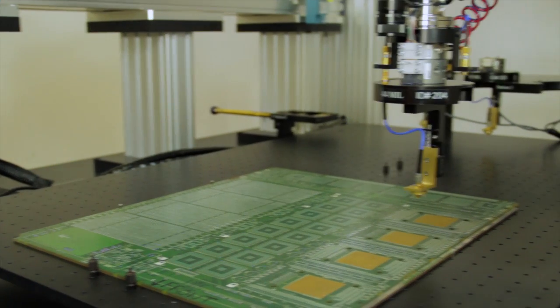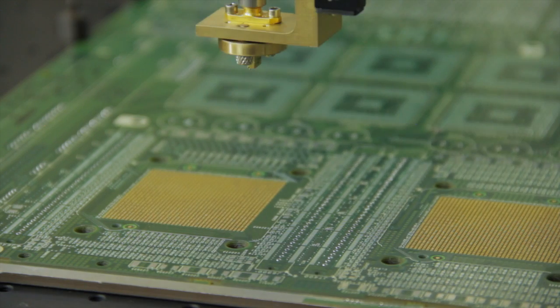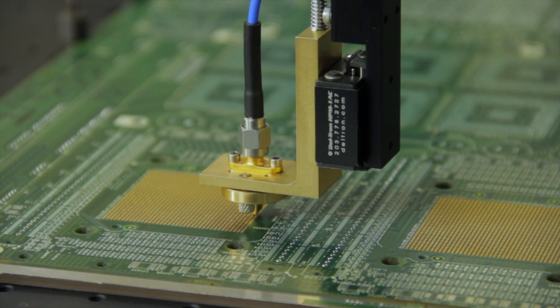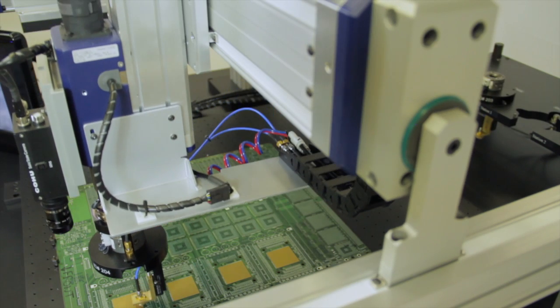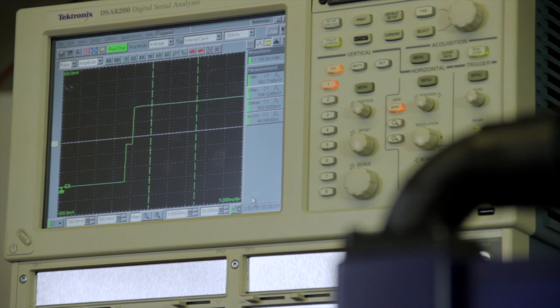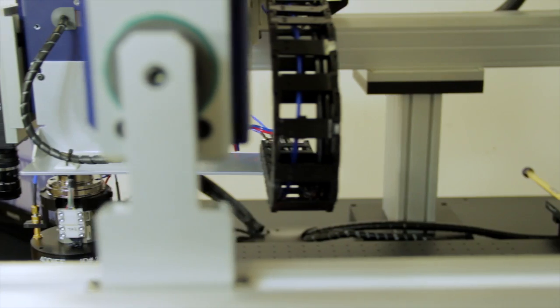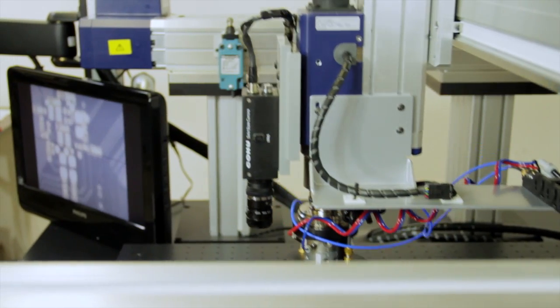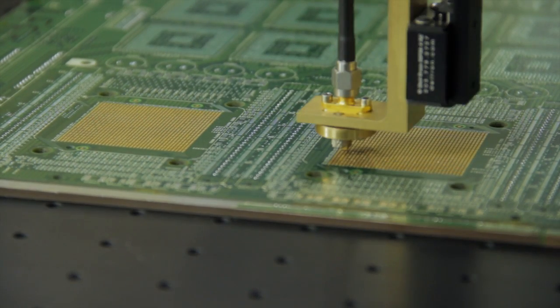The robotically controlled probe tip moves freely to any test point and is able to accurately measure hundreds of test points in moments. Measurement data flows from a signal analyzer into the Ci1000, where it is interpreted and recorded in a database-friendly format for export and analysis.